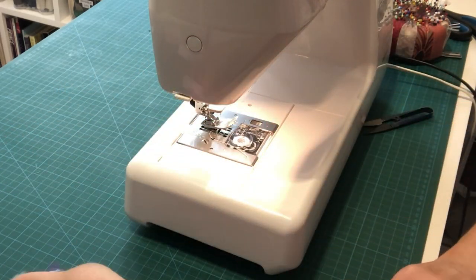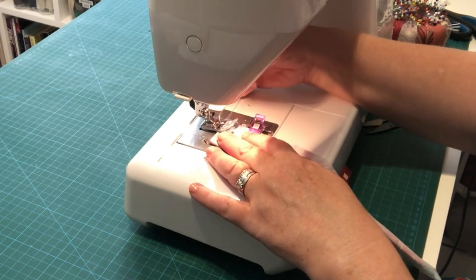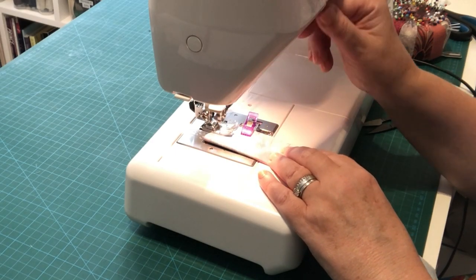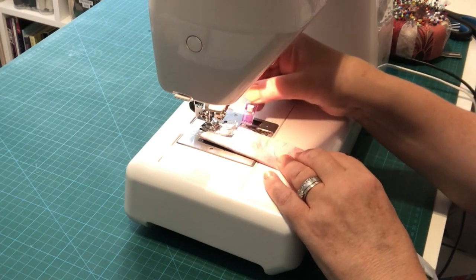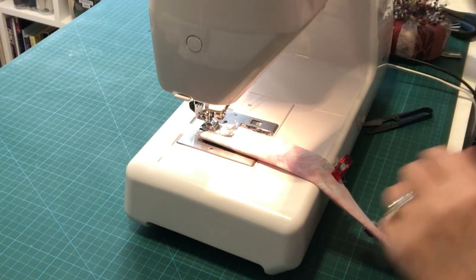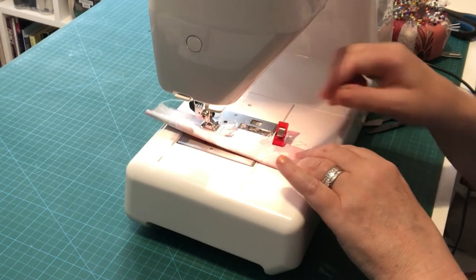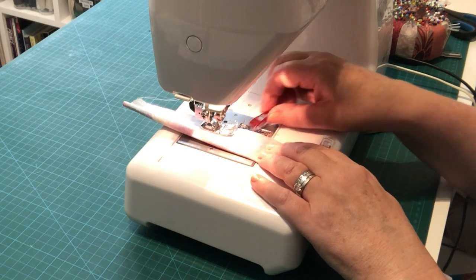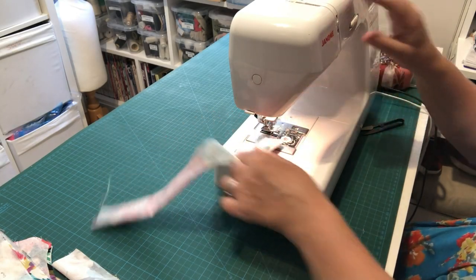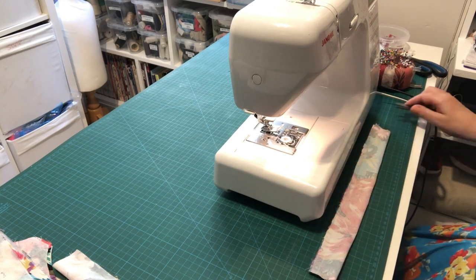First bit of stitching done on the actual garment! Do exactly the same with the binding clips strap — line it up with the one centimeter seam allowance, a few stitches forward and back at the start, needle in the work, and as you get close to each clip, take it out and put it in your pot. Much easier with binding clips, and great for children learning to sew.